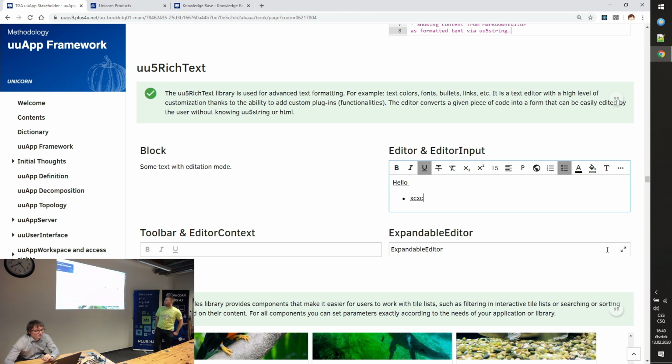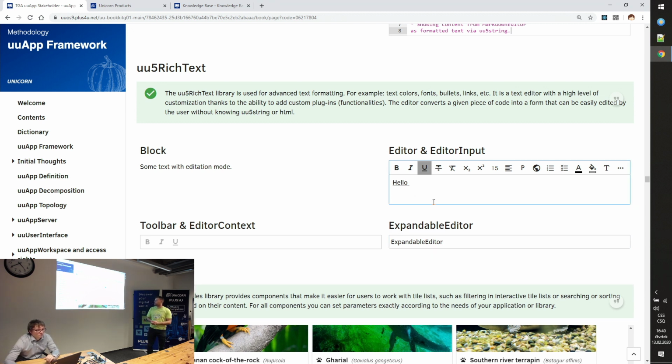This editor is the editing mode of the component block. So if you use block, you can edit it and write whatever there. After editing, if you close the editing, you will see UU5 string, or you will see the result in your block, for example.